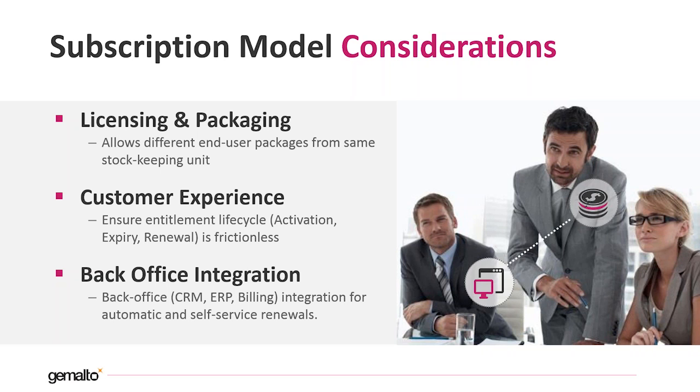But in any case, when you do move to subscription models, here are three core considerations that you have to think about. Primary is licensing and packaging. This really does two things. It enables you to think about how you strategically package and price your offering, with the mindset that you always want something where sales has the ability to upsell. So do you want a bronze, silver tier, the good, better, best type of package? Do you want to enable customers to be more flexible, where they can pick all the features they want? While that's more flexible, that's more difficult to do.